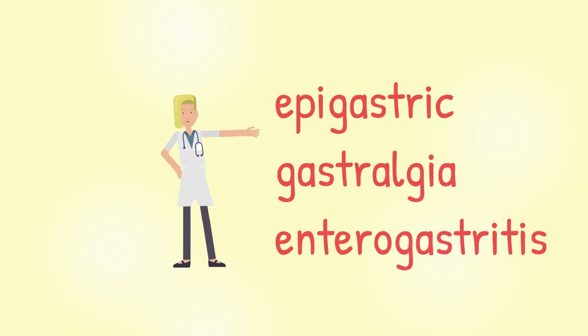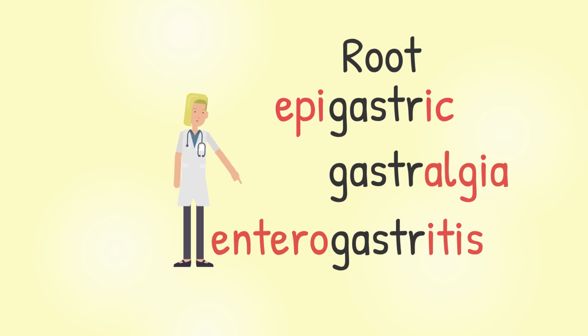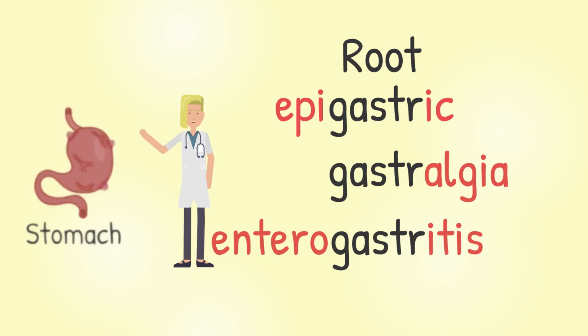Now let's look at these words: epigastric, gastralgia, and enterogastritis. As you see, all of them have a part in common. Gaster. Gaster is the root of all of these words. So basically, the root is the foundation of a word, regardless of other parts attached to it. Gaster is a Greek word, and means stomach.